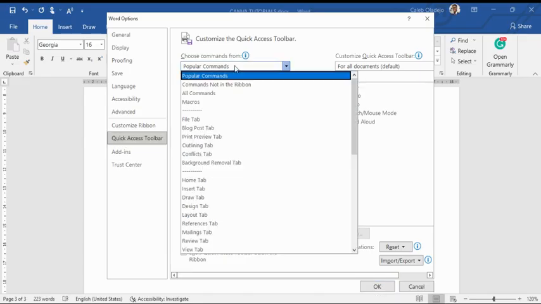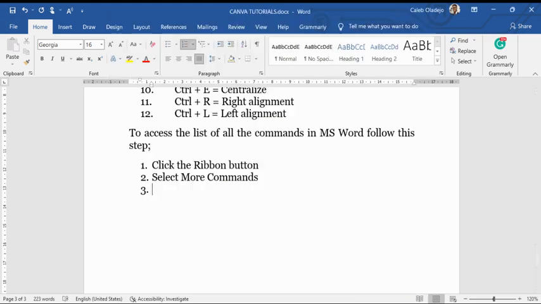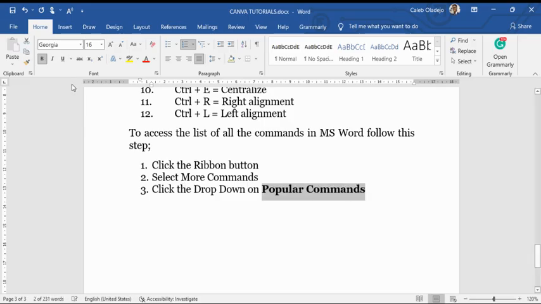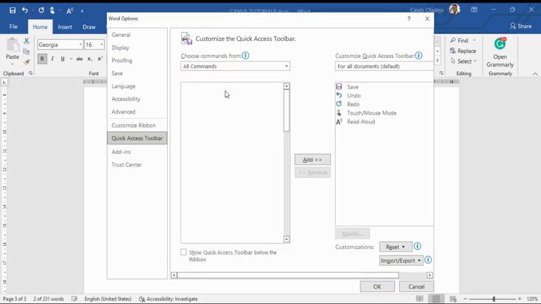Just click the drop down under popular commands. Don't forget that I'm writing it out for you to be able to see easily. So click the drop down on popular commands. Once you click this, you select all commands. Select all commands.